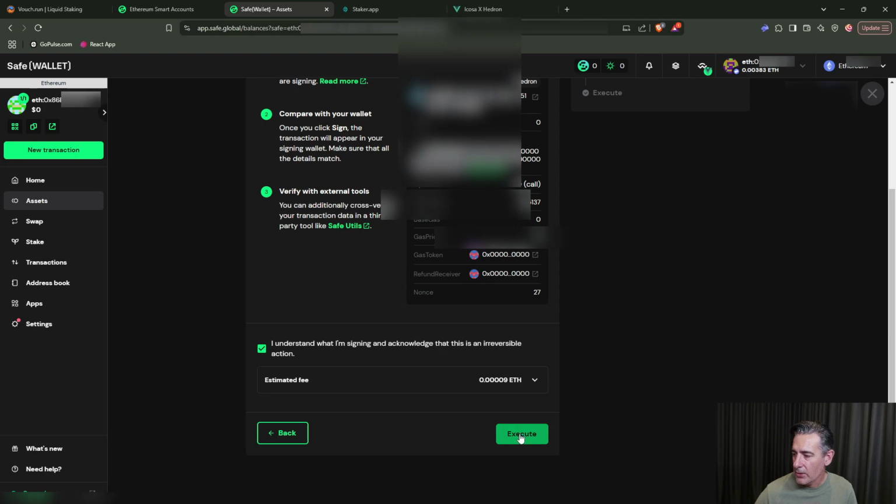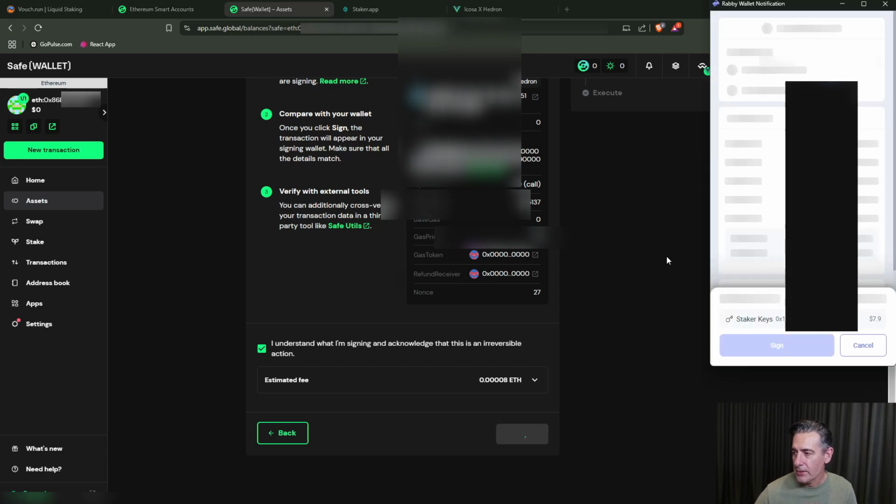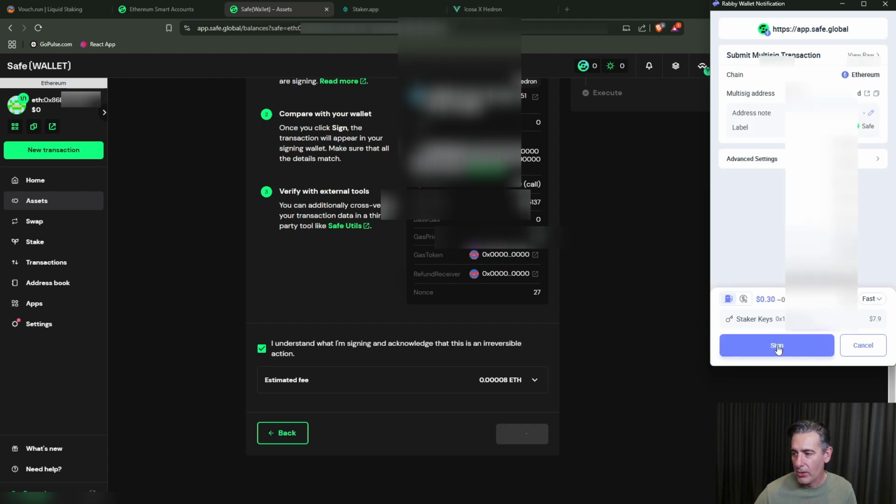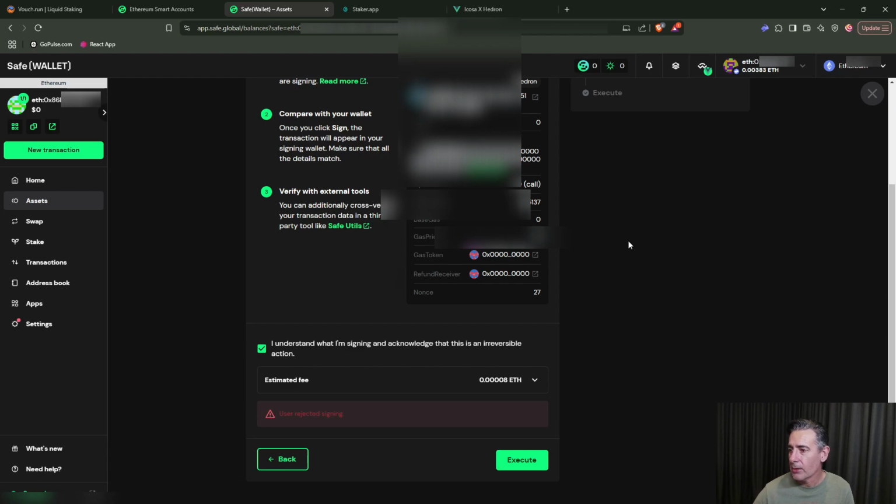Okay, we go execute. And what's going to happen is we'll have to approve that transaction using our connected Rabby account, because it's got the private keys that control the Safe. So you can see it's popped up, it's prepared the transaction, and when we sign that, that will actually execute that transaction. Now, I'm not going to go through with this transaction, but you've got the picture. You can now actually interact with anything that's on your Gnosis Safe on the Ethereum side. So we'll cancel that for now.